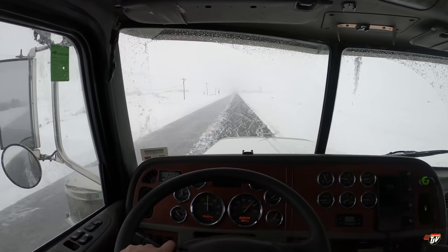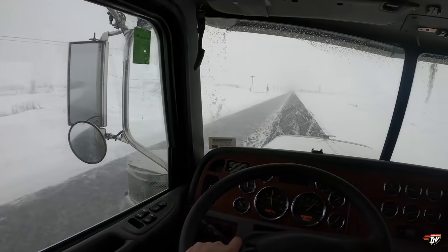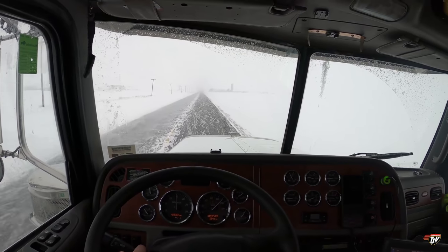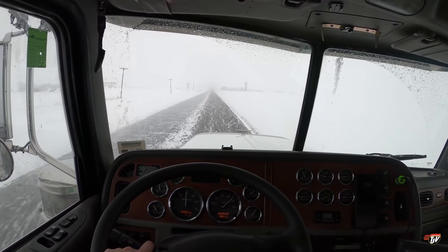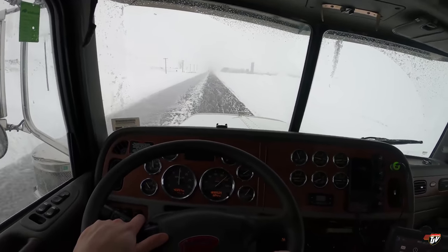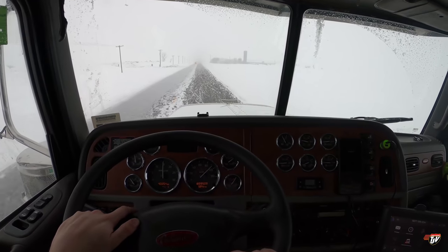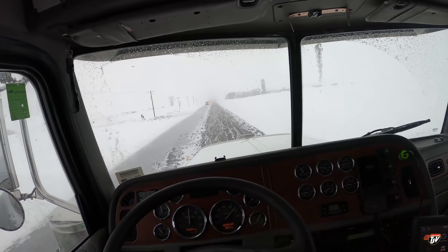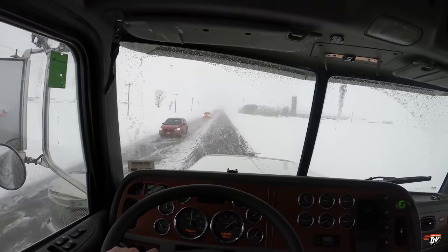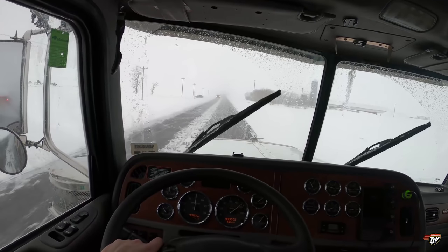This is the road in the area I grew up on. Nothing feels more like home than right here, right in Blumenort, Manitoba. Established 1876. I think, no, I got it wrong. 1874, that's when Blumenort was established. That's when the steamboats landed at the Rat in the Red River.